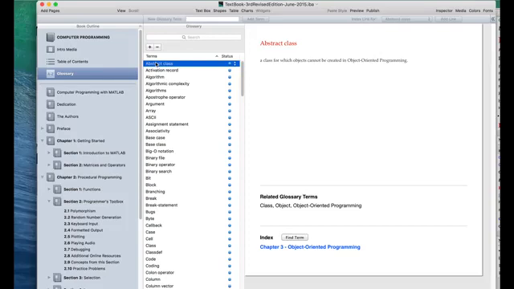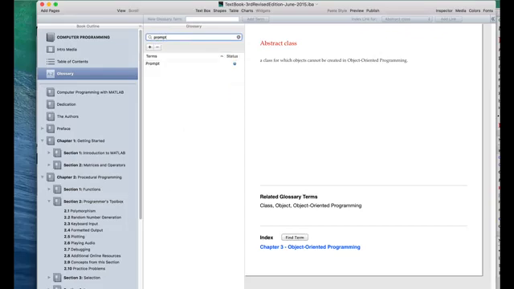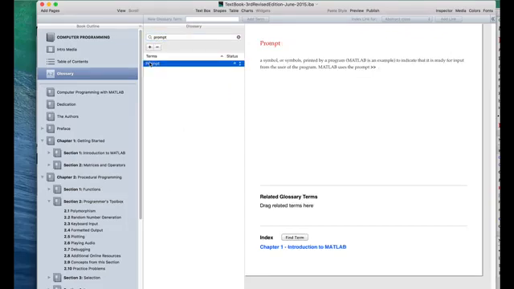Object-oriented programming is one of the advanced concepts that we mentioned that are beyond the scope of the course. But let's type prompt into the search bar. There it is. And there's our definition. A prompt is a symbol or symbols printed by a program, MATLAB is an example, to indicate that it is ready for input from the user of the program. MATLAB uses the prompt greater than.